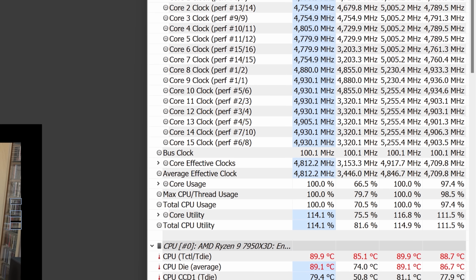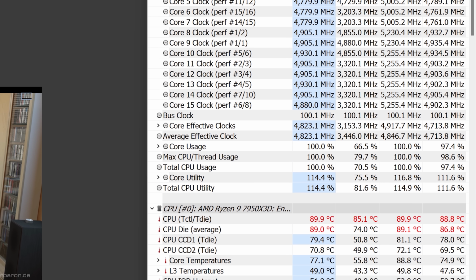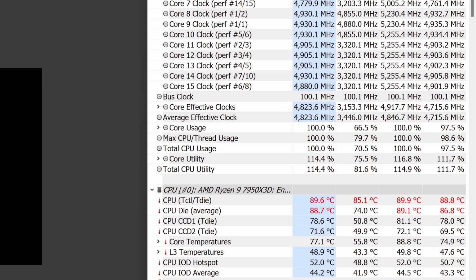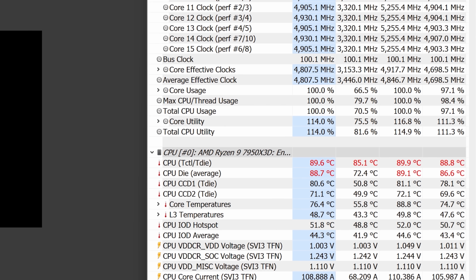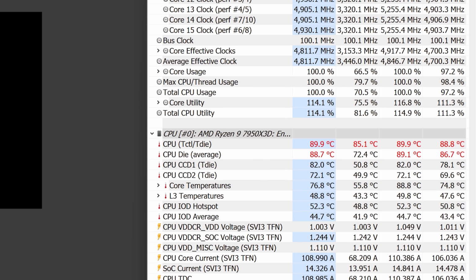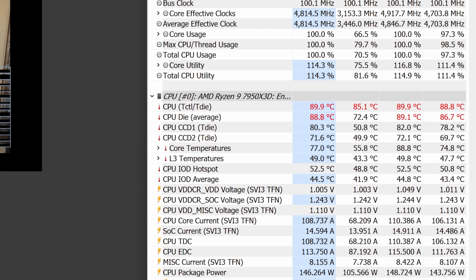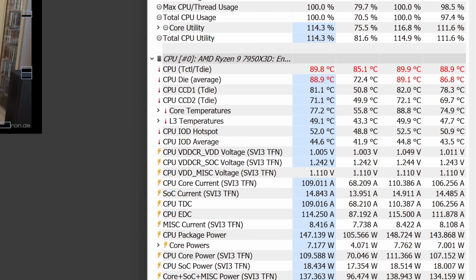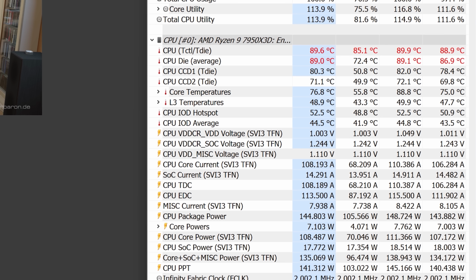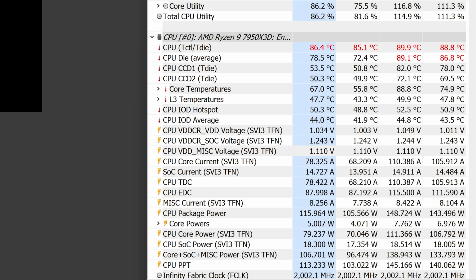Also worth noting is that along with the lower TDP when compared to the standard 7950X, 120 watts versus 170 watts, the 3D V-cache part also sees the Tjmax lowered from 95 degrees to 85 degrees. So I guess that's good news for those of you who didn't believe that 95 degrees was a safe operating temperature for Zen 4, or that it was done by design. Hopefully 85 degrees is more acceptable there, because this will be the operating temperature with pretty much any AIO or air cooler. And the results you're seeing here are with the Corsair iCUE H150i Elite LCD XT installed.